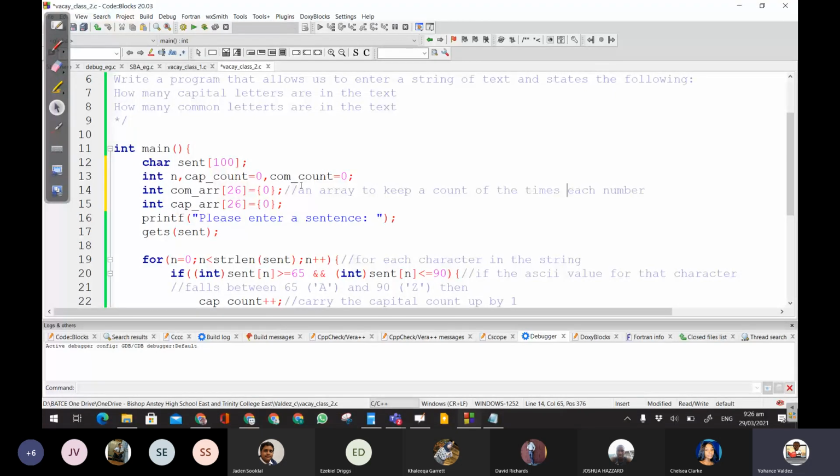Position 0 is common A, position 1 is common B, etc. Same thing for the capital, except that position 0 would be capital A, position 1 would be capital B. I'm trying to illustrate it to you as best as possible.